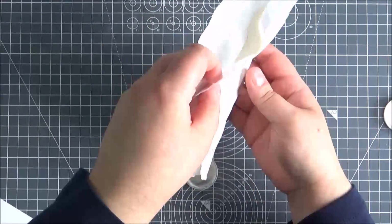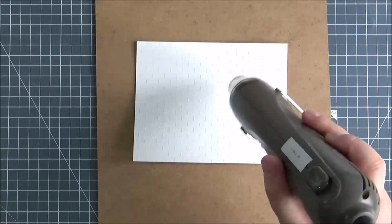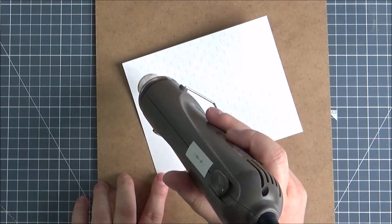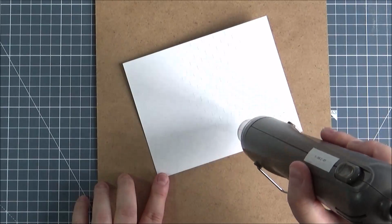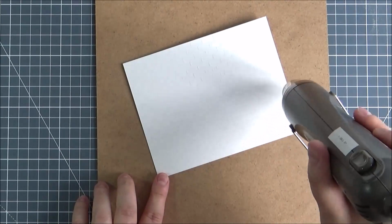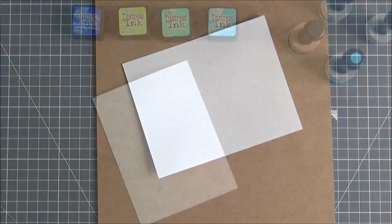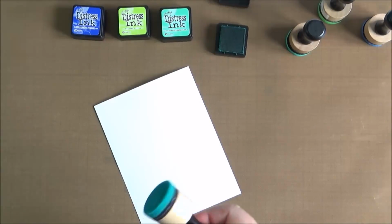So just taking off the excess embossing powder there and then adding that back into my jar. And then I'm going to heat set that, and with this dull embossing powder you just want to melt it until it goes shiny, and then you just leave it and it just kind of dries back into like a dull matte finish. So you don't want to overheat it with this one, you just need to be a bit more careful.